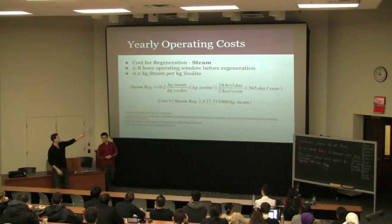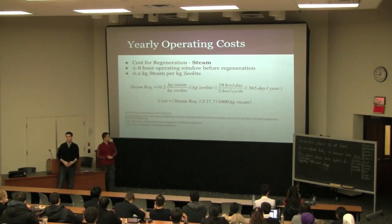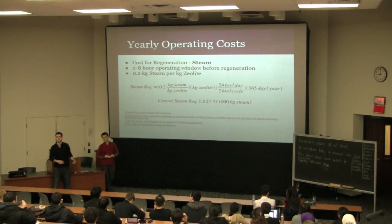If you follow this calculation on the board here for steam, that is the weight of steam for zeolite that we need to be able to achieve the right regeneration, multiplied by how much zeolite we have, with a 2-hour operating cycle operating 365 days a year. And I pulled this cost from one of the references in this class, the Turton book for the process industry. So that's a really simple calculation that you can do.